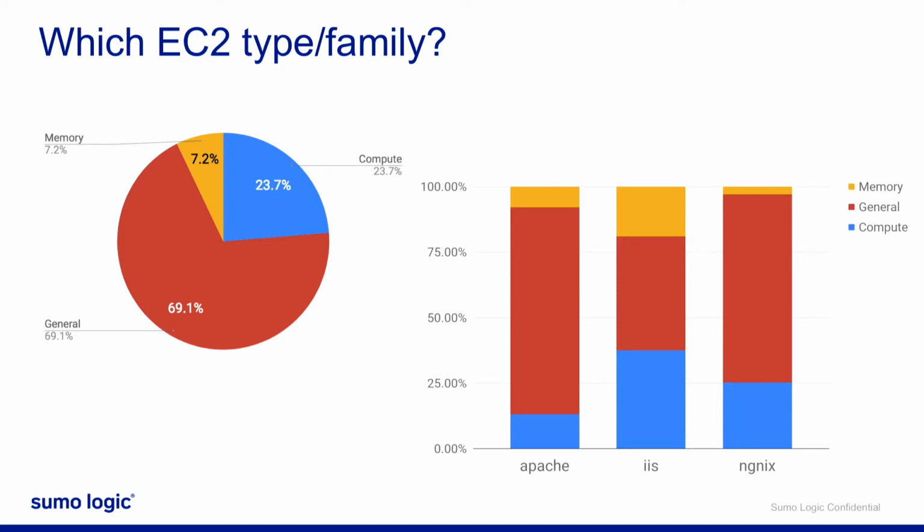The one qualitative bit that emerges from this chart for me is that people are more likely to be using the specialized memory instance or compute instances with IIS. I'm not sure if they're running more specialized workload or it has more specialized needs or requirements, but what this data can tell you, even if you're not an IIS expert yourself, is that maybe it's worth investigating these alternative instance types because often other people are choosing the more specialized instance families with this particular web server.